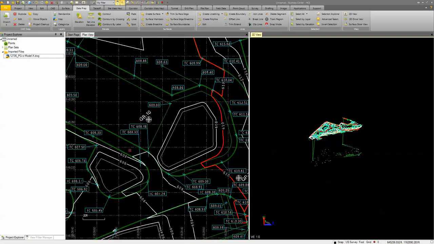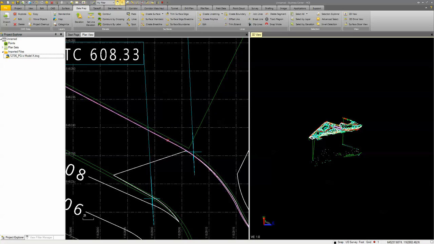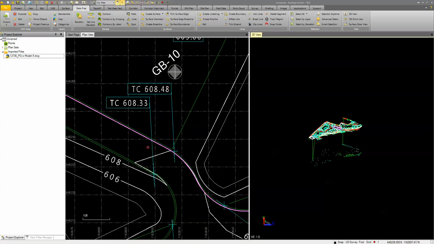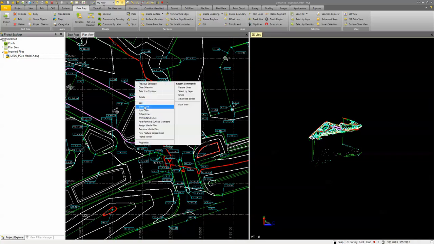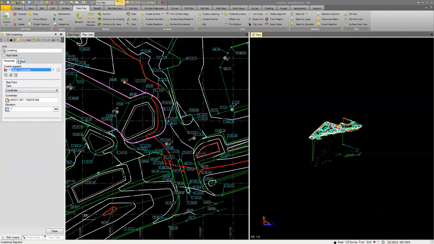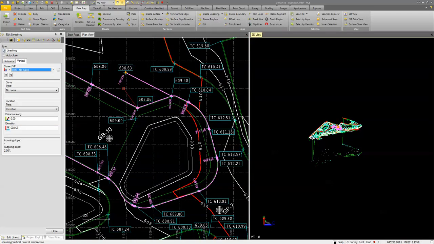And to verify it, if I select this line, right click and edit that line, and switch over to the vertical tab, you can see we get a label. So we got 608.631. Actually it's taking it out to a better decimal place, so because the label's been rounded, we're actually getting the true value or significant digit carried out. So you can see it goes around and elevates those lines. Now it becomes a line string that we can edit, manipulate, add to, change, move around, whatever you need to do to it.